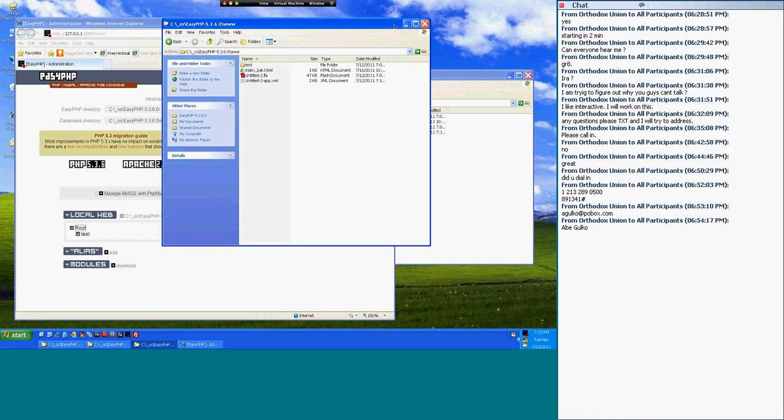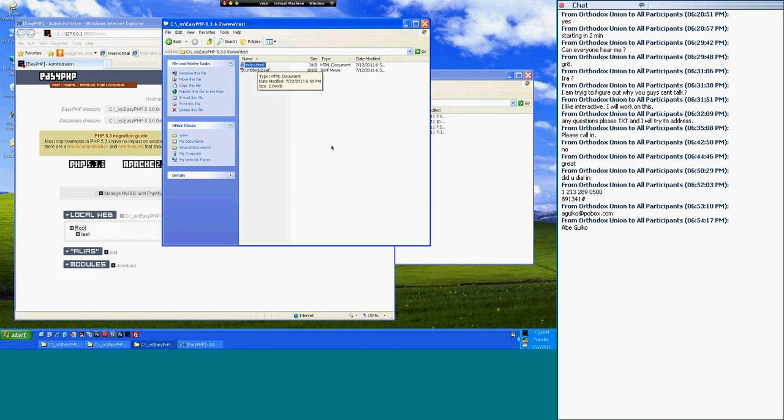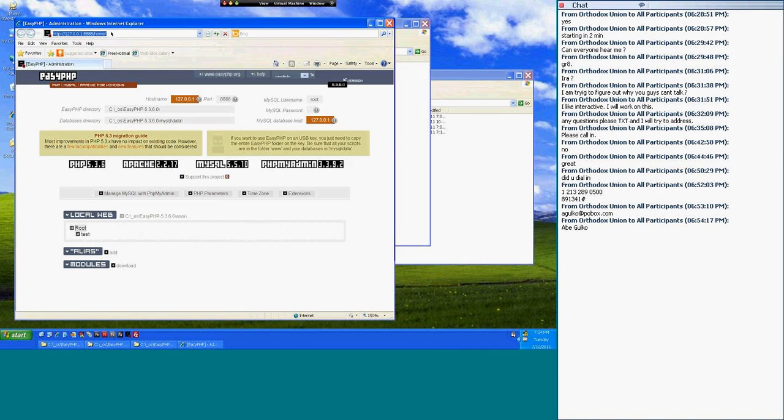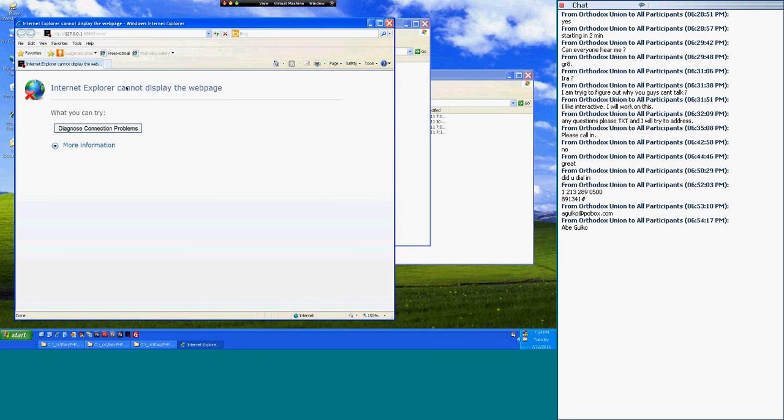Someone is still installing Flash. Okay, so I'll keep talking about general stuff until everyone has this installed and working. If you double-click on index.html directly, that should work 100%. That will launch into a browser. For example, let me turn off EasyPHP for a second and watch what happens. Let's stop it. I'll say exit. Here, we're going to exit PHP, so we're going to stop the web server.